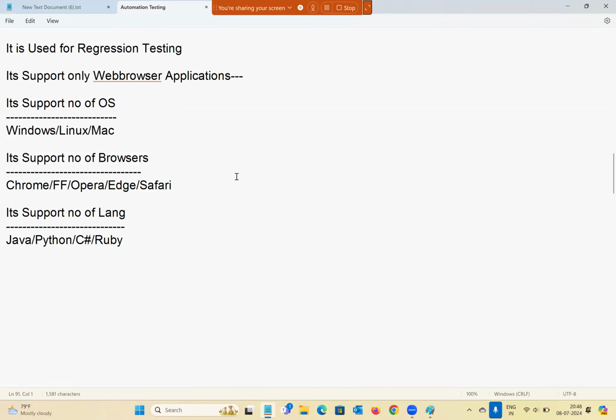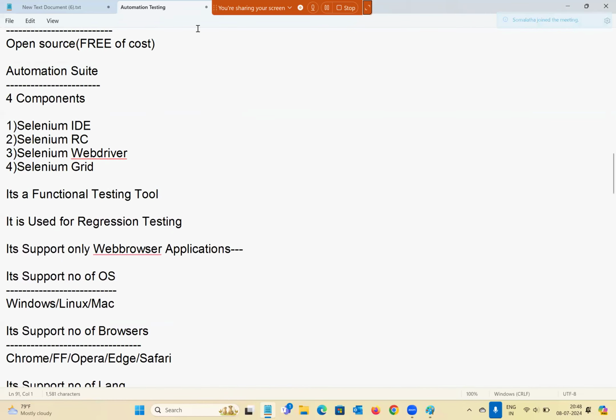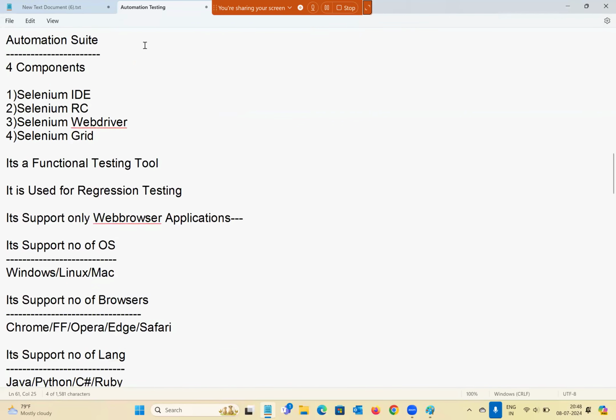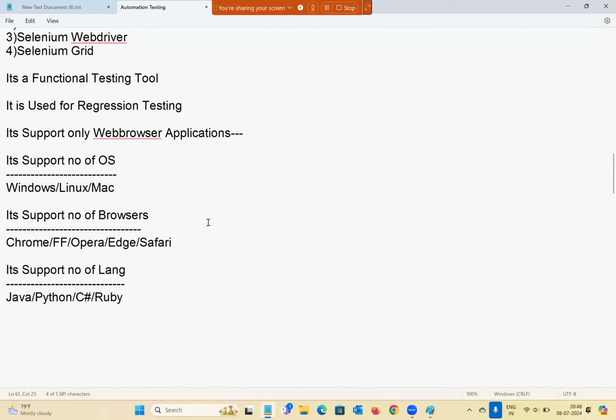Nowadays, 70 to 90% in between, so many companies are using Selenium because Selenium is free and supports any language. In the market, so many paid tools are there. Even paid tools are not giving this much support. Of course, UFT, Tosca, like that, so many paid tools are there. But paid tools are also not giving this many features. Only one tool is being used worldwide, Selenium.